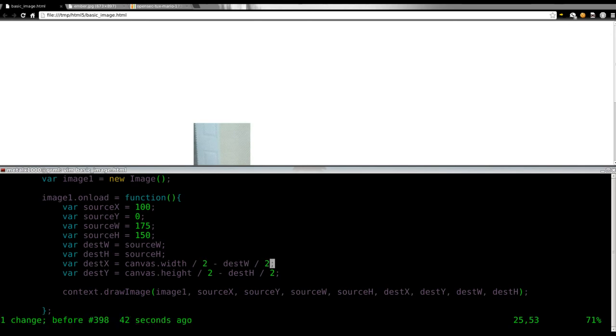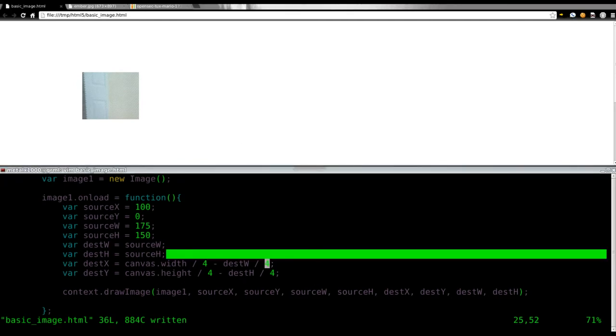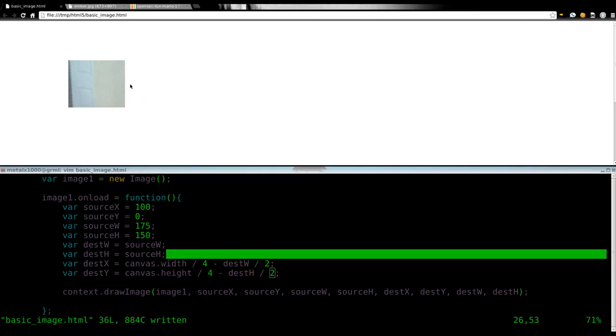Just to make things a little bit easier, because of the size of our canvas, I could resize our canvas, which would probably be the easier way to go. But if I want it to be further in the top left of our canvas, I can divide it by fours. Well, I don't want to divide the width by four. It doesn't really matter. I'm not trying to line things up perfectly here. That moves it up a little bit, so it's no longer centered. I was just showing you that so you could know how to center it. Really, this should still be two to be proper. So now it's centered in the top left quadrant of our canvas.